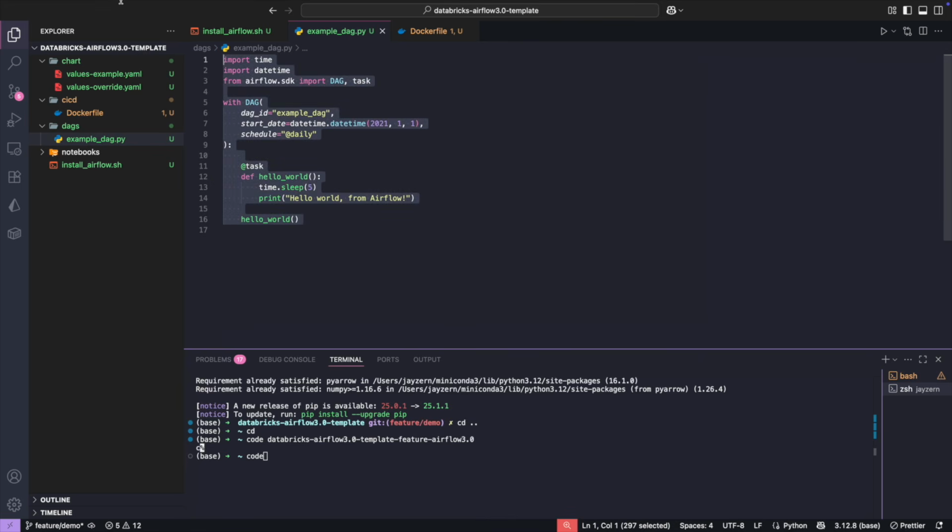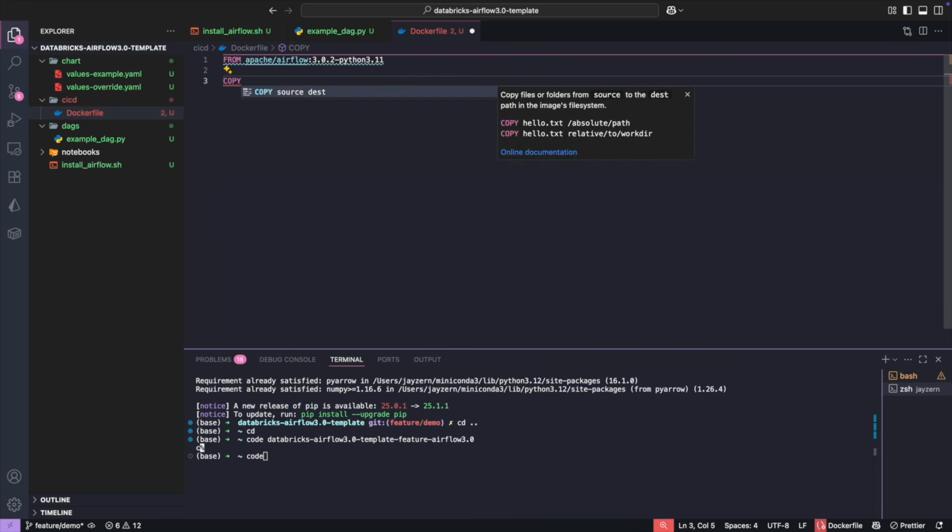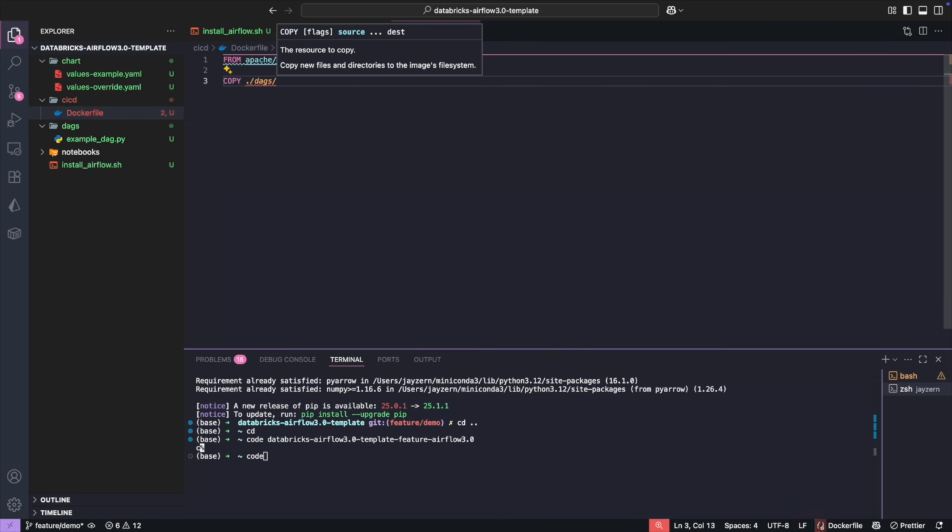Now I need to bake this DAGs file into my Airflow image. So how can I do that? Go to your Dockerfile, and let's do COPY dags into /opt/airflow/dags.